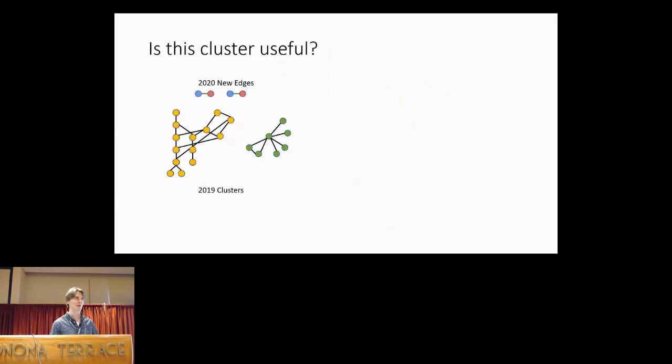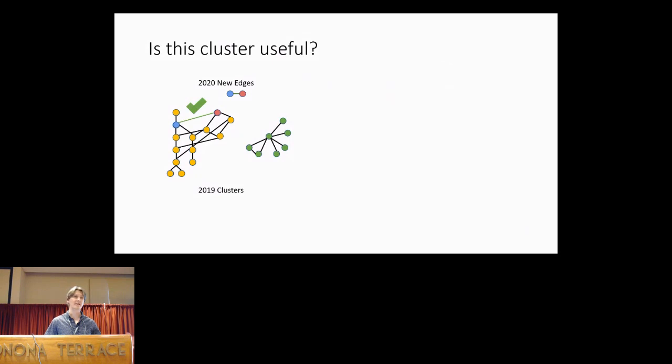So the way we answer this question is referring back to those previous versions of the network. So we start by clustering the 2019 graph. So we'll use two toy examples here of the green cluster and the gold cluster. And then we identify the edges that were added in 2020 to the network as a whole. So these two examples up at the top represent future gene-to-phenotype connections that were added the previous year. So then what we're going to look for is where the two nodes of one of these future edges co-occur in one of the 2019 clusters. And if they do, we're going to call this a rediscovery.